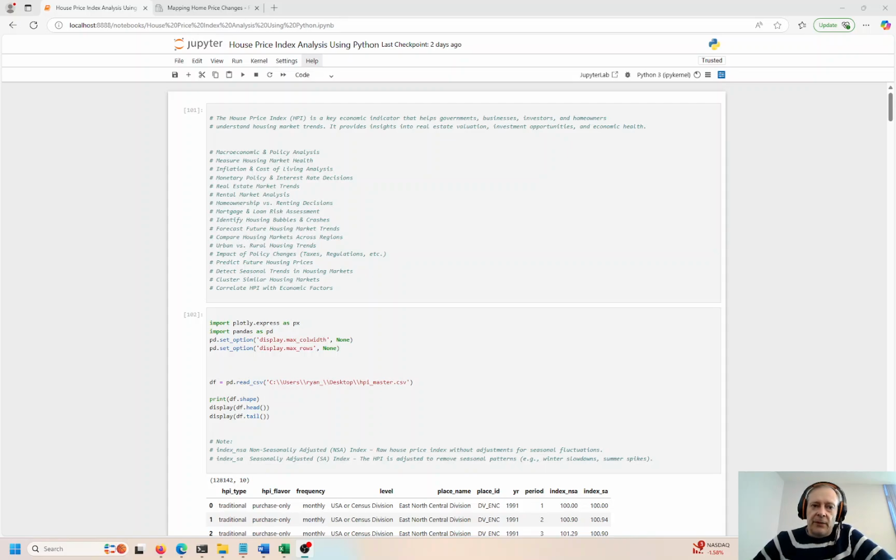So, in the lesson today, I want to talk about house price indexes and what they are and what they are used for. Basically, we can collect data on home prices or home values changing over a period of time and see, is the trend for one neighborhood or one city up? Is it down? Is it sideways? What direction is it going? That's what the lesson is going to be about today.